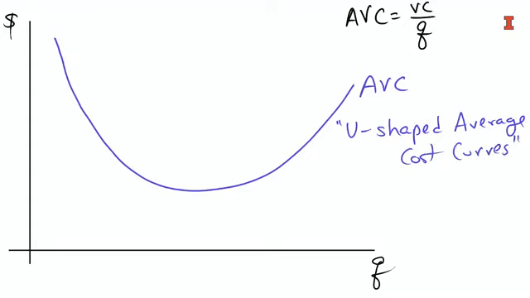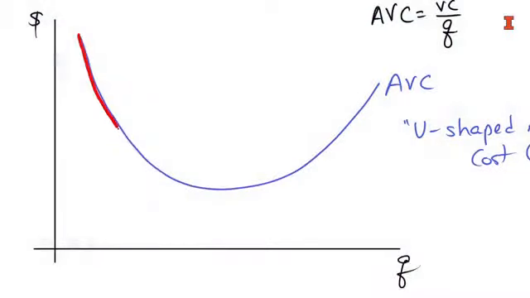Where's that shape come from? It comes again from that idea that on the production function, there's some low levels of output where as you increase output, your costs don't increase as much as your output does. And so the average of that variable cost function is actually falling. That would be this region. But after some point, that famous inflection point, trying to get more output gets increasingly expensive, and we can see the average cost starts to go up.